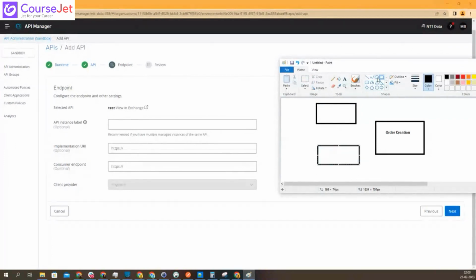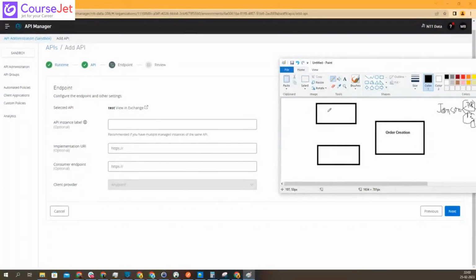Let's say you are working for one customer whose name is Johnson, and Johnson has some partners. The first is PVR, the second is Paytm. With PVR they want some different kinds of policies, and for Paytm they want different policies, for the same API.